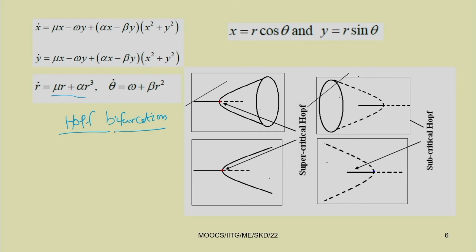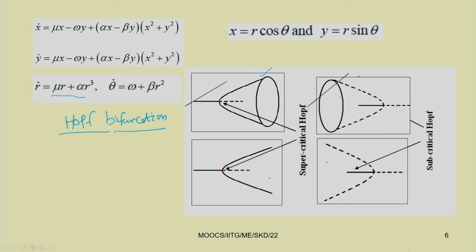So, we can have the trivial state and non-trivial state here also. You can see, due to this Hopf bifurcation, the trivial state in the first figure becomes unstable at this point, resulting in this supercritical Hopf bifurcation, where a periodic response is generated. This periodic response is a stable periodic response.